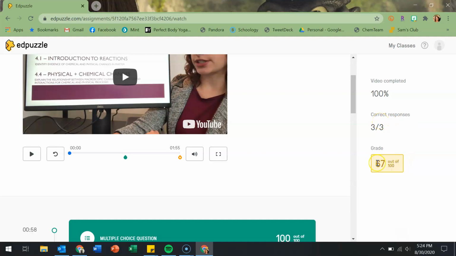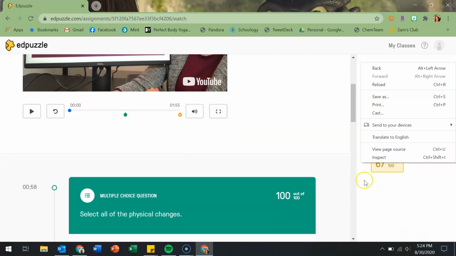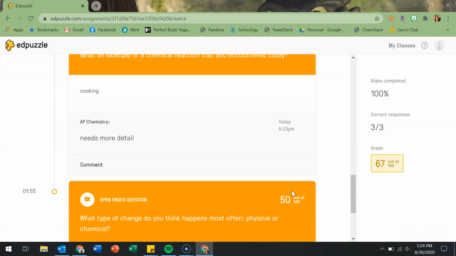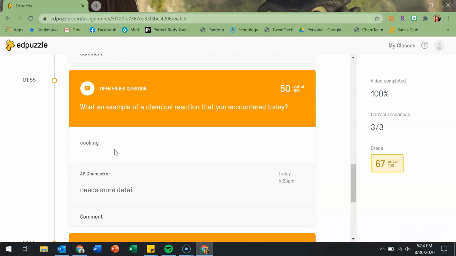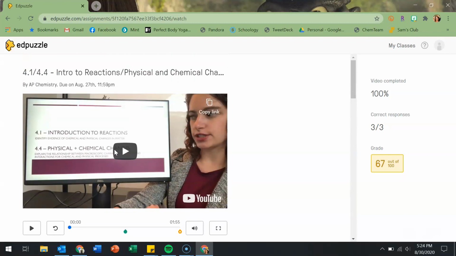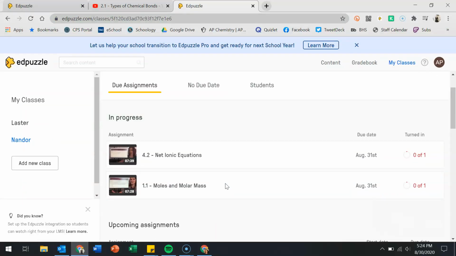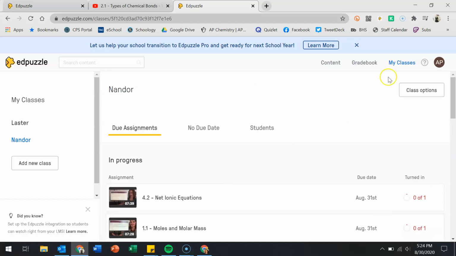Okay, so the 67 is based on the 100% for the multiple choice and the 50% for each of the 2. So I can see here that my teacher gave me some feedback, so that's good to know. Personally, I don't like to use EdPuzzle questions for actual scores. I like to use it more for just formative of, hey, you got it right, hey, you didn't, and I like to see what my students are knowing. But if you wanted to give actual scores, you can. That's entirely up to teachers.